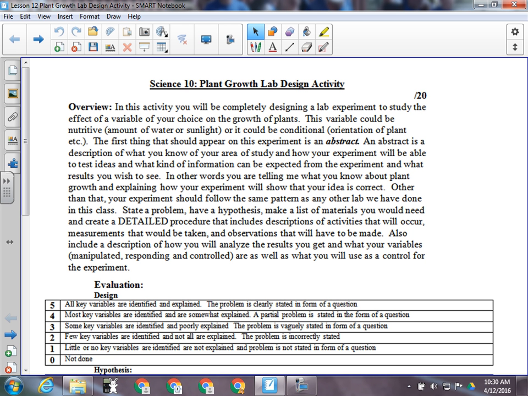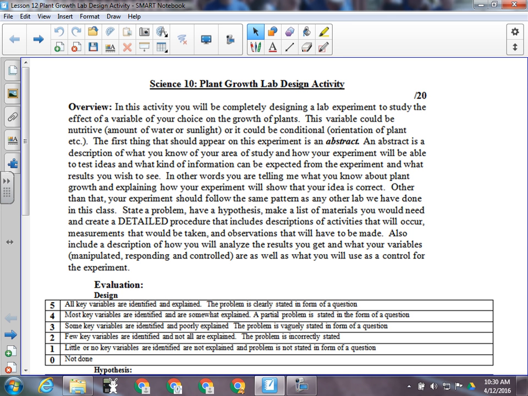Let's say I want to test the effect of different types of soda pop on the growth of a plant. Not that anyone would do that. That's why I'm picking it. So I'm going to have an experiment where I feed one Coke, I feed one Pepsi, I feed one root beer, I feed one Orange Crush, Grape Crush, whatever. I just give it all different kinds of soda. And then I probably have one plant that just gets water, so I have a comparison. I'm testing the effect of different fluids, essentially.